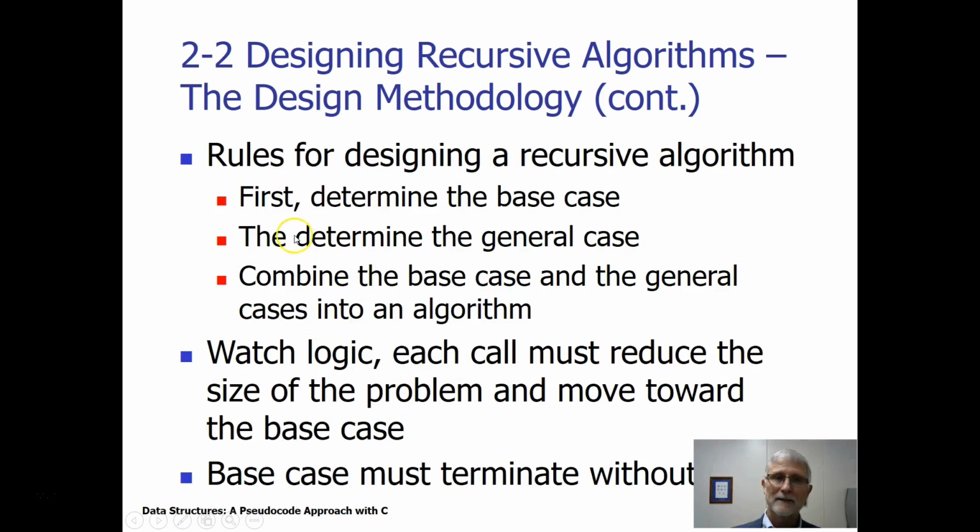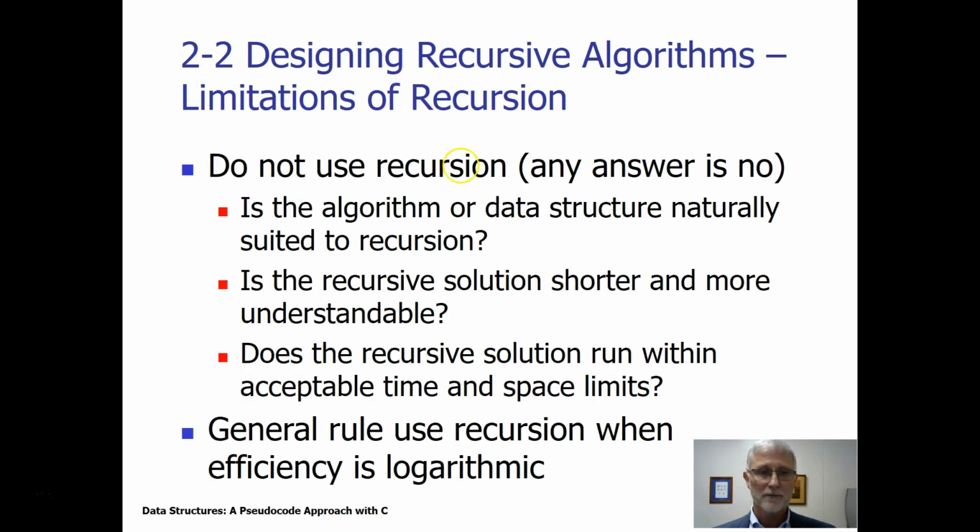So first, design what your base case is. Determine the general case, what's going to keep reducing this problem down to a small set. Pay attention to the logic, because you want to make sure that the logic of your recursive algorithm actually reduces the size of the problem, moving towards that base case. And of course, the base case can't call the function itself.